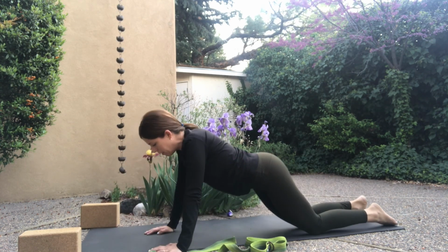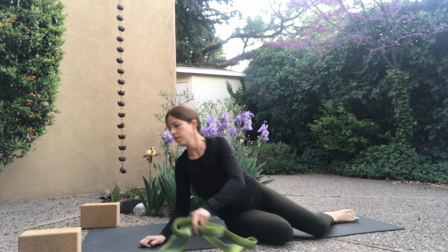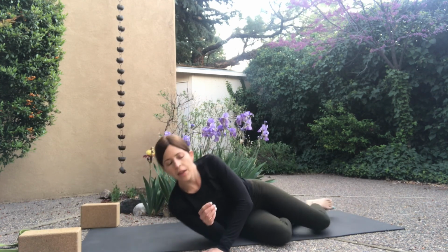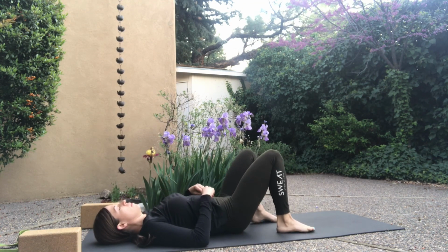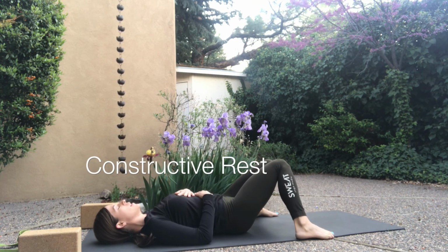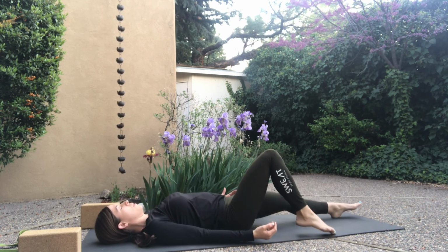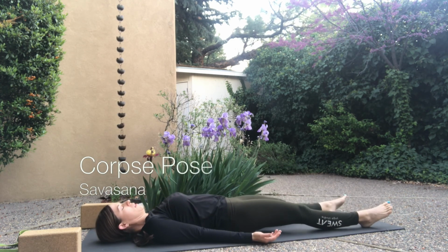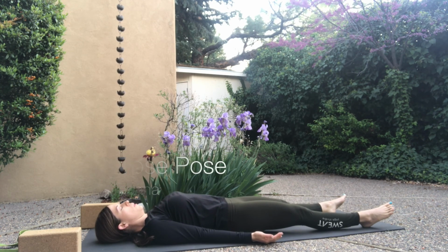Taking your hands underneath your chest. Turning yourself over. And then ending in a pose that feels restful in your body. Constructive rest, hands upon the heart. Or just taking a traditional Shavasana with the legs nice and long. Breathing in and breathing out.